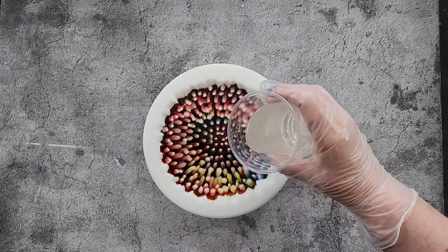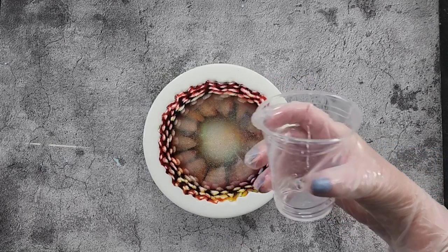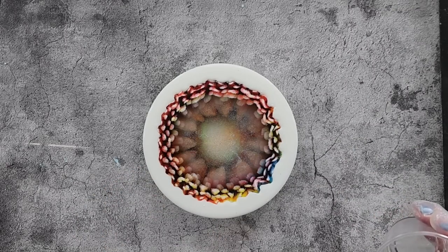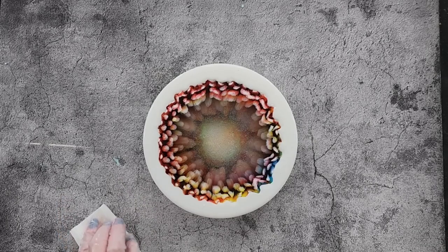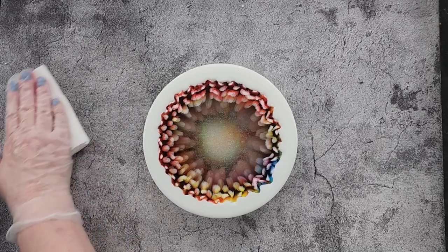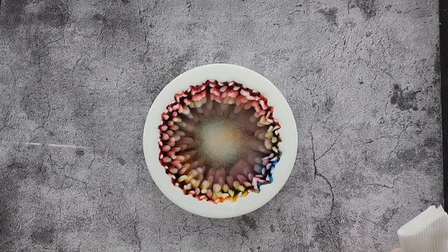All right, so here we go. We find the middle and we're just going to dump that in like so. Ooh, look. I've never had that before. I've got a tiny bit left. I haven't used it all. So I mixed up for this particular pour, I wrote it down, 150 grams of part A, 65 grams of part B, and that gives 215 grams. And, you know, you can never get it all out. There's always some stuck in your little cups.